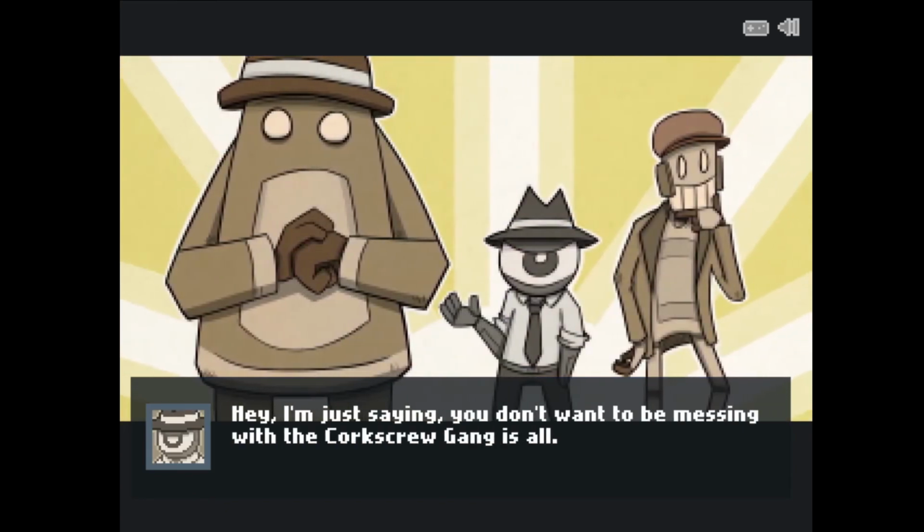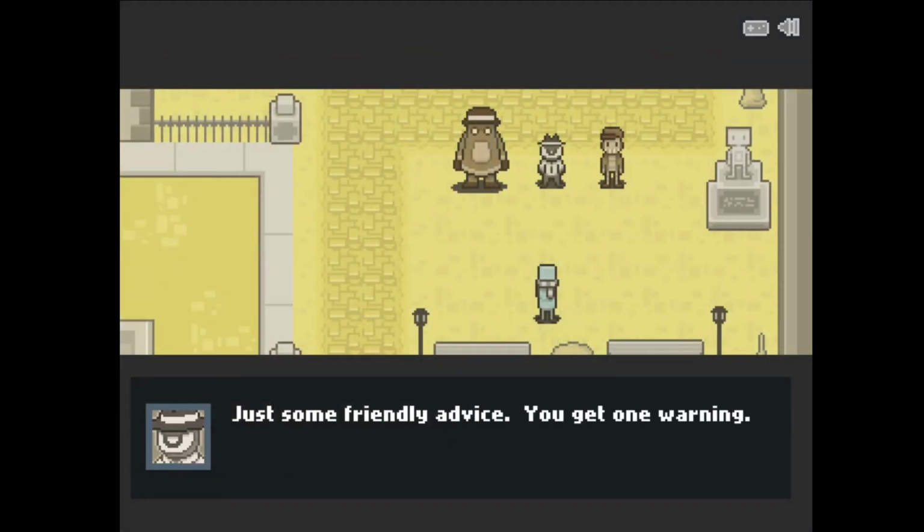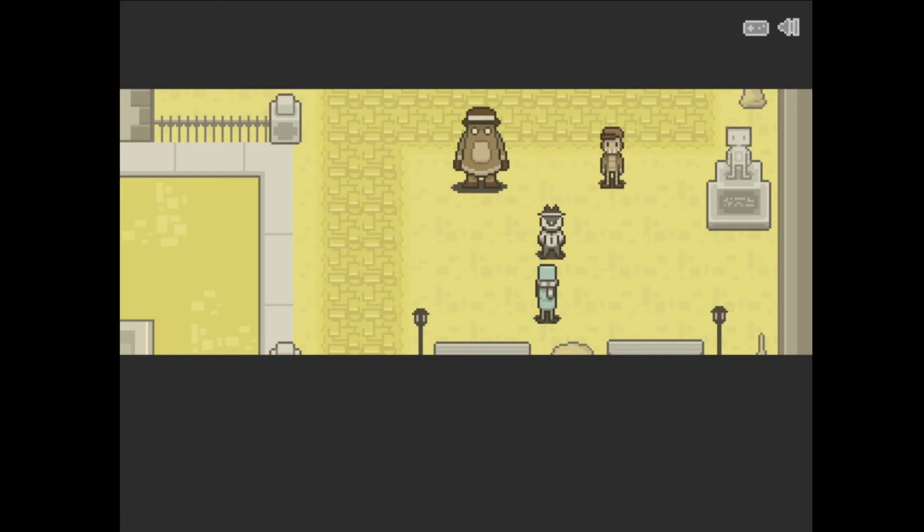So I guess his girlfriend is gone now? And just saying, you don't want to be messing with the Corkscrew Gang, is all. Yeah, we're dangerous guys, haven't you heard? Beep. Best character. Just some friendly advice, consider it a warning. Come on, boys, let's get out of here. Okay, bye, see ya.